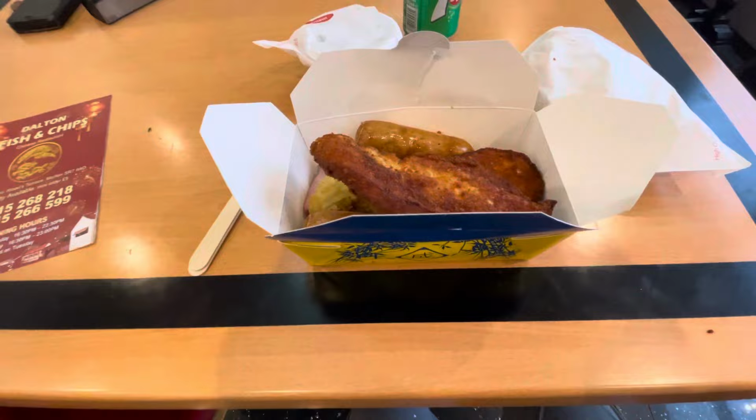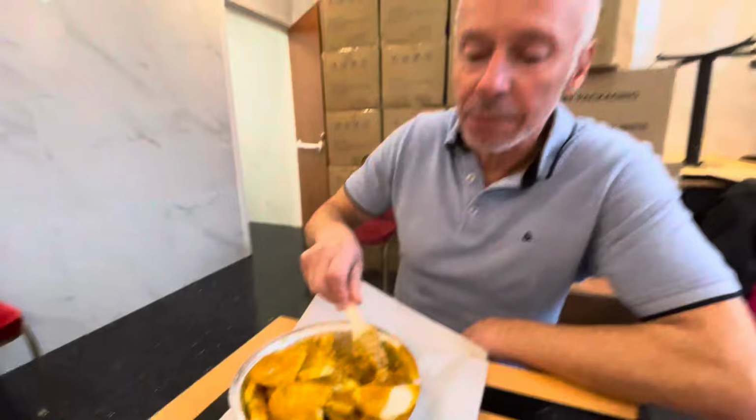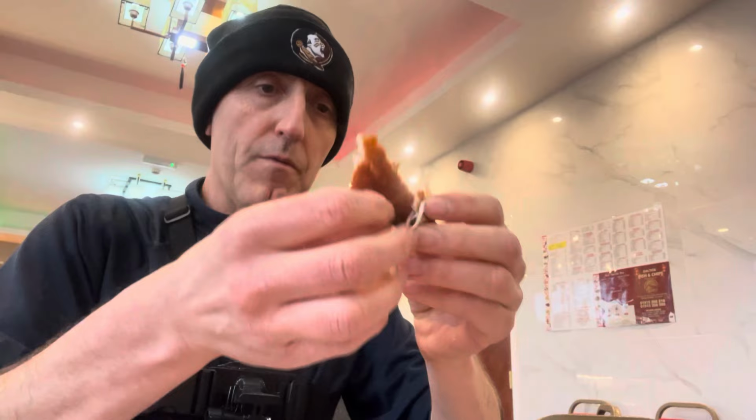And a bit of chips and gravy. Bloody starving as well, you know. Nice, that cream. They're very nice. Right, yeah, the curry sauce is lovely. Is it? Yeah, absolutely lovely. And the piece of chicken, really nice. Spot on that. We'll try this and get stuck into this. Try some chicken. So it's worth the money you haven't paid for it, isn't it?